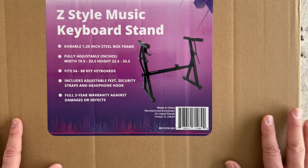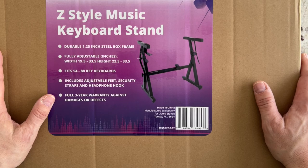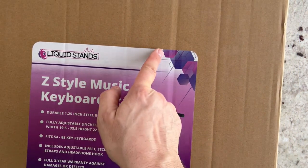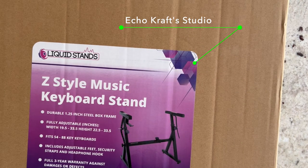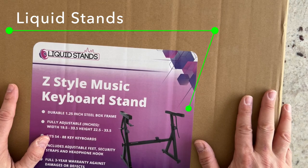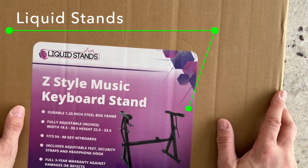I'm going to set this up. I'm not going to box it on this table — I'm just going to set it up and mess around with it and see what happens, because I've heard good things about them and I've seen some really cool videos. Also, what I like about it is they've got their little hex panels in purple, and that kind of matches Echo Craft Studio. Liquid Stands — cool stuff. I think I'm going to put the Osmos on it and maybe something else on the second tier. Very flexible once I adjust everything and set it all up; I'm going to do another video and show you guys what that's all about.